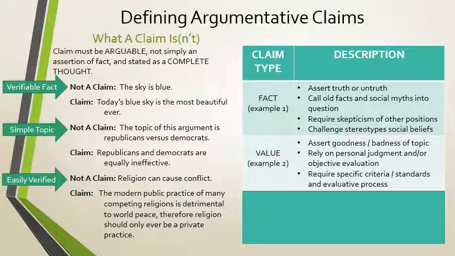So in the case of a claim of value, we're relying more on the personal judgment or evaluation of a person, which I understand is semi-present sometimes in a claim of fact, but in this case, it's going to rely a little bit more on the judgment of the individual. So if the individual believes that both Democrats and Republicans are equally ineffective, that's their judgment call that can be called into question by other people. Again, there is overlap between fact and value, but you just have to be able to see, is it truth or untruth, or is it good or bad?